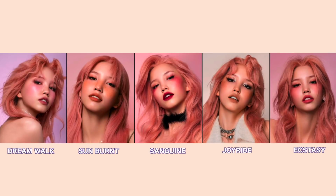But the blushes are super buildable. They might look intimidating, for some shades like the red or the lilac, but they are super buildable, very flattering. So you can get a very light wash. Let's say you're going in with the red, I'm wearing that today. I put just a little bit because I don't think the red would match this intense smoky eye as much, but you can just put a little bit and it's super pretty, or you can build it up and make it very bright. If you see the campaign photos, the model, oh, the pink here, I think that is her color. But yeah, you can get it very intense.